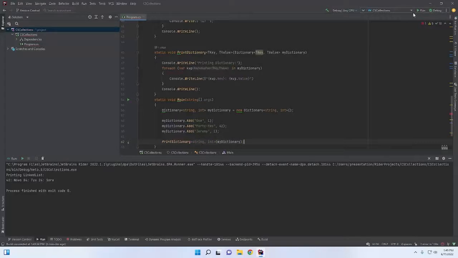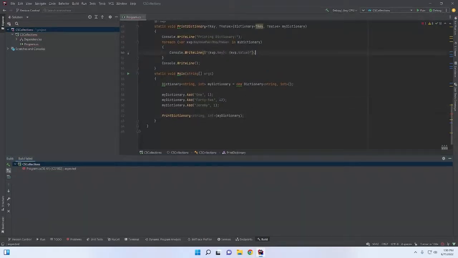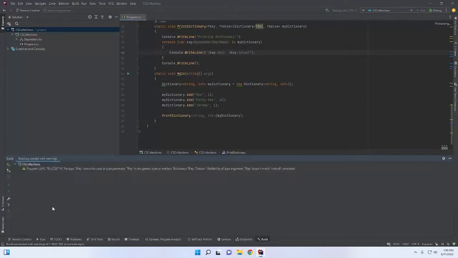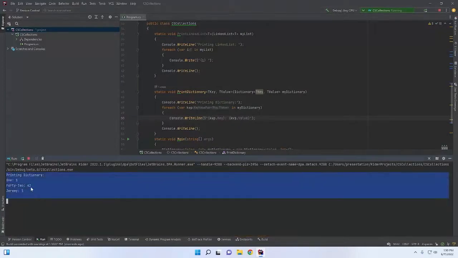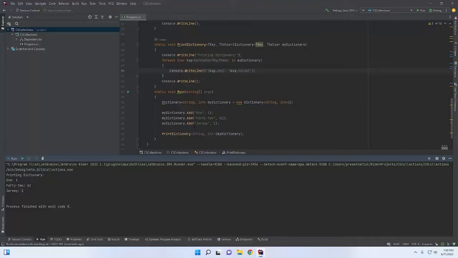And now it will print out our dictionary after I include a semicolon up here. Now we get our dictionary printed out. So that's an easy way to add values to a dictionary and iterate through it to print everything out.